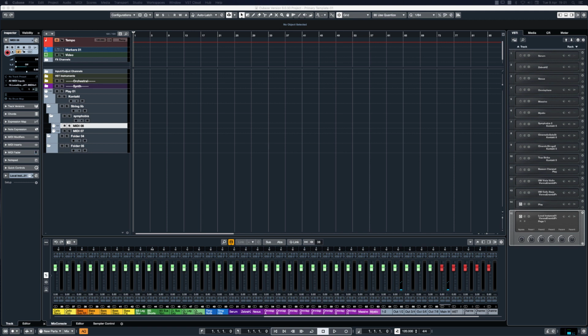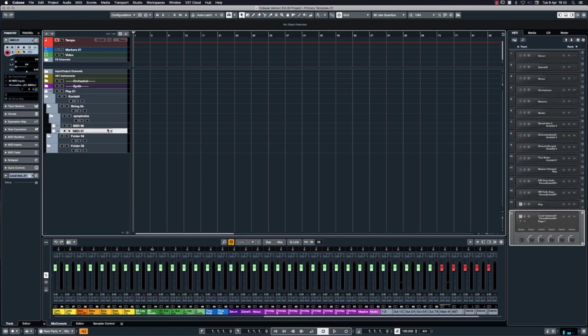So there's our Symphobia 1 sustains, and the next one should be horns with trombones. Of course, it's really loud. I do apologise. Now, what we need to do is to make sure that we're using 1 and 2 and 3 and 4. So I'm going to select this one, and we're going to have a look on here.